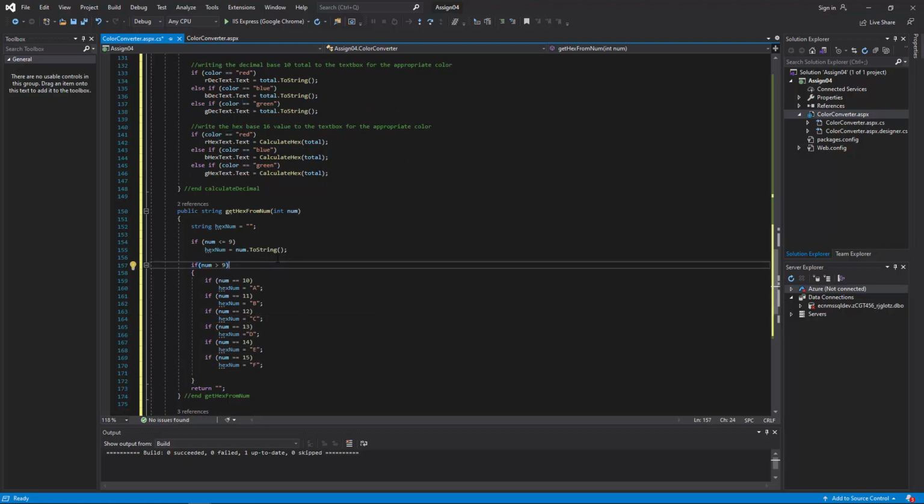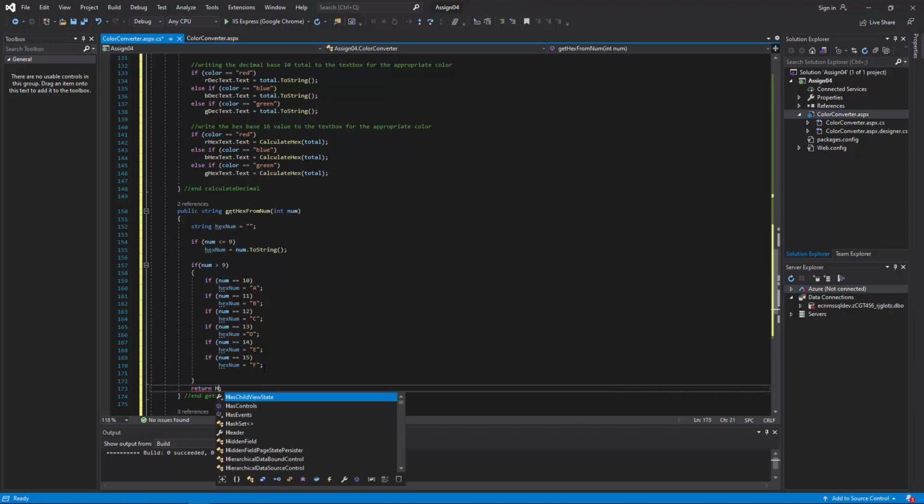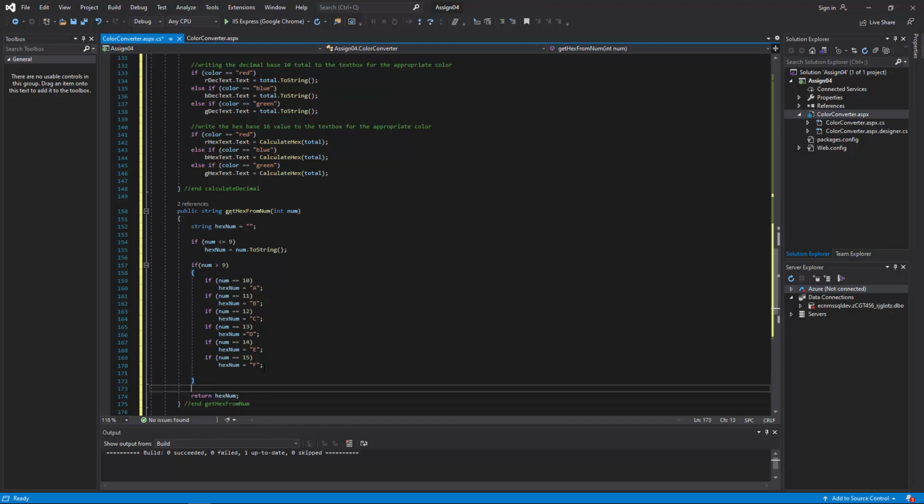So we're saying this value is passed in. If it's less than 9, just convert it to a string and store it here and then return it. So let's finish this return down here. We return hexnum, of course. However, if the value passed in is greater than 9, then we check to see if it is 10, 11, 12, 13, 14, or 15. 15 is the max, that's the highest it'll be.